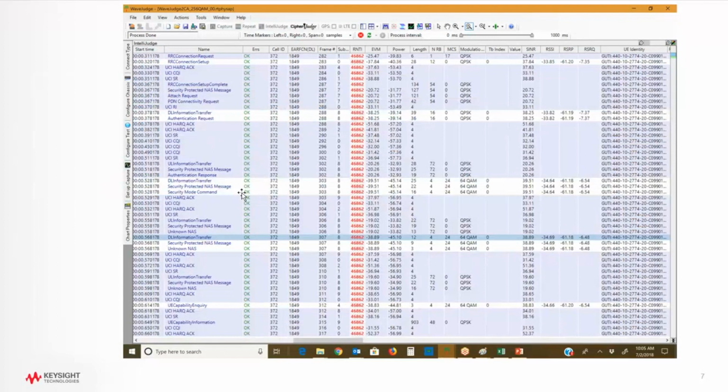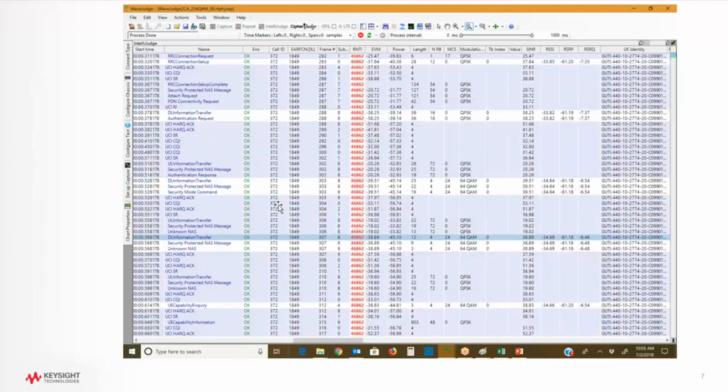They're trying to look at some of the spectrum that they've given up to the commercial space. So what they do is they go out in the field. They're actually capturing real live traffic from Verizon, AT&T, and they're using the WaveJudge, and they can decode everything happening on that particular user, and they can do a lot of good testing and figuring out what's happening on that particular spectrum at that particular location. So there's a lot of collection activity happening around this space using the WaveJudge.